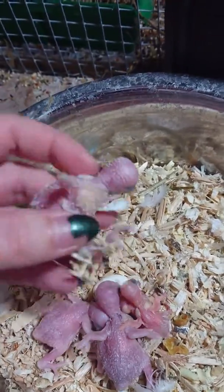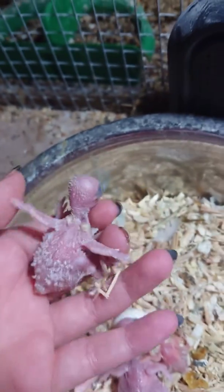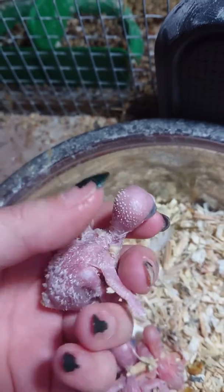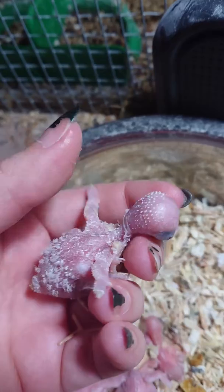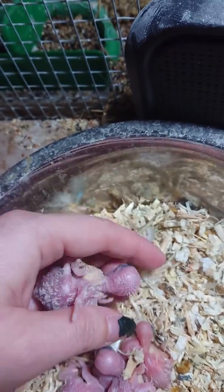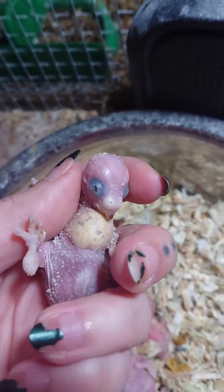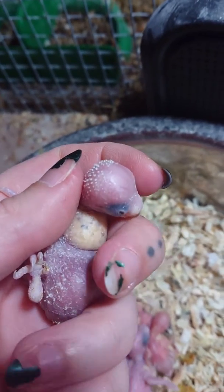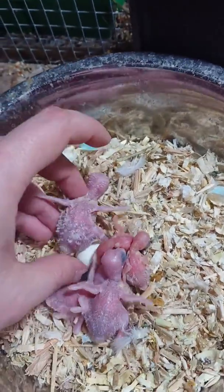This little one here was getting a little bit squished, and you can usually tell when they're finding it a little bit difficult because they go a bit of a funny color, and the crop kind of doesn't drain as it normally would — they just kind of give up. So we noticed that this one was struggling a little, and this one has now been fostered over. As you can see, it's being fed really really well by Penelope. So that one's fine.